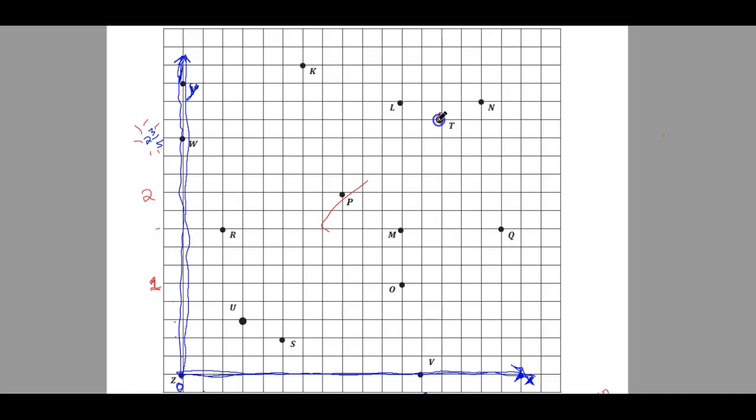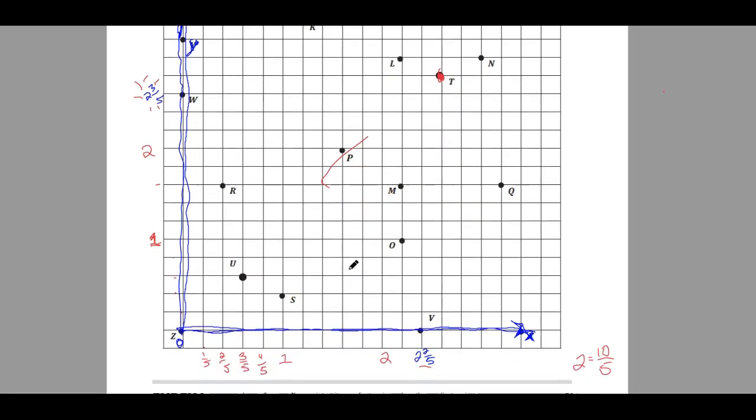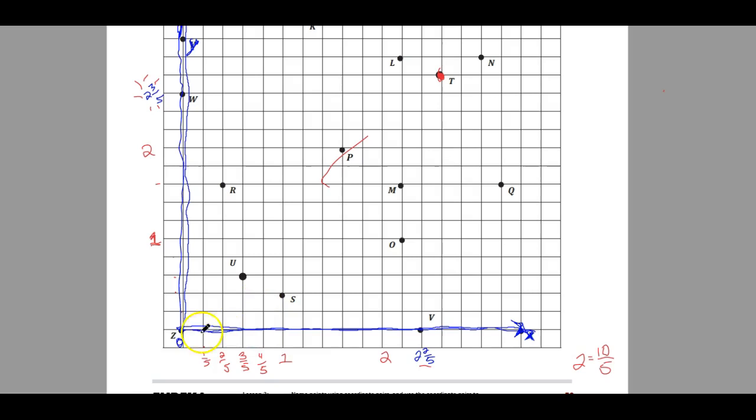Oh, I'm over here. So we need T. And I just made a line across here. Ignore it, please. So we're going to figure out where T is. We're going to look on our chart. And so we're going to start at 0, of course. We'll cruise on over. And it looks like this line is the one with T on it. So that's going to be 2 and 3/5. So I'm going to mark it right here.